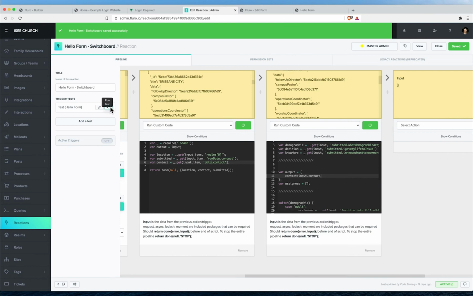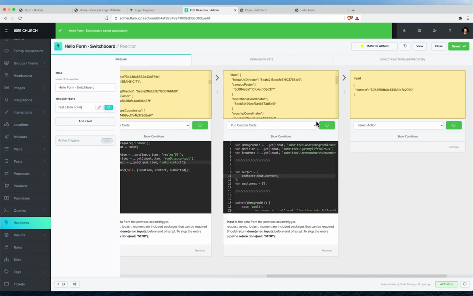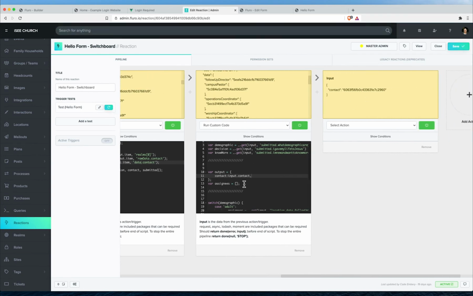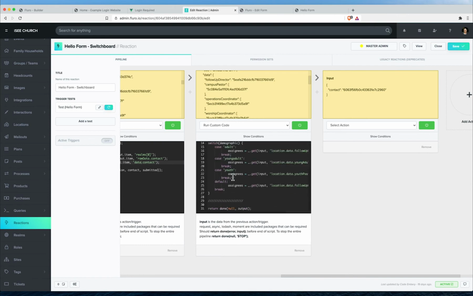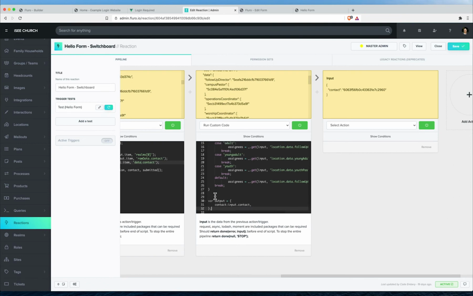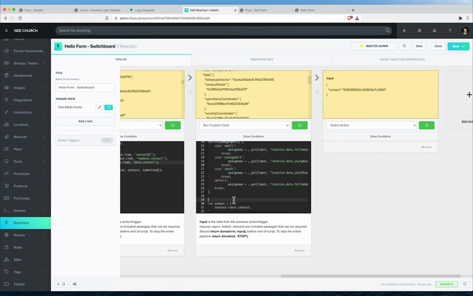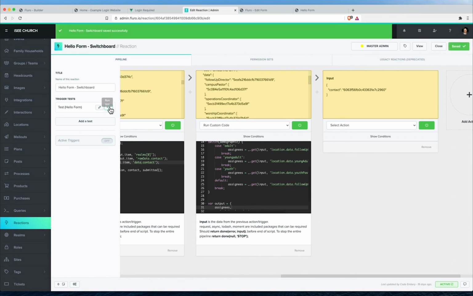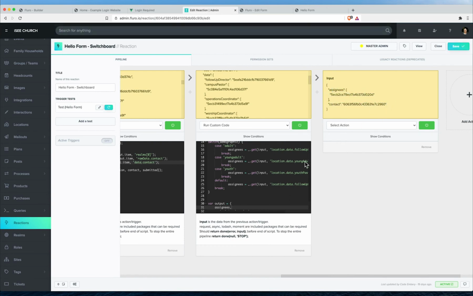And if we run this now, you'll see we've got our contacts, and we haven't actually got our assignees, and the reason is because we're creating the object before we actually put the assignees in, and we want to put the assignees in our output object, just like this. And then we run this, and you'll see, hey, here's our assignees of who we want to assign to, and here's our contacts.